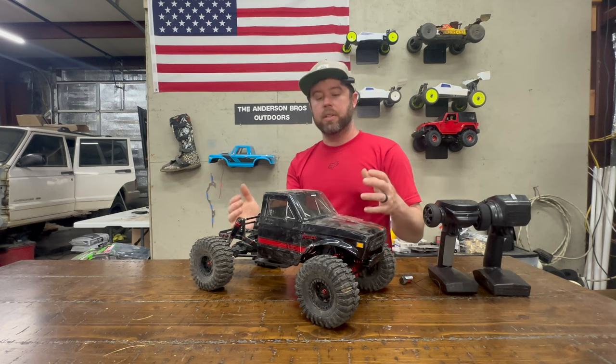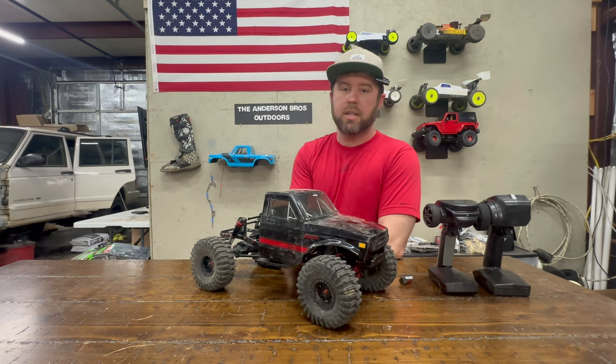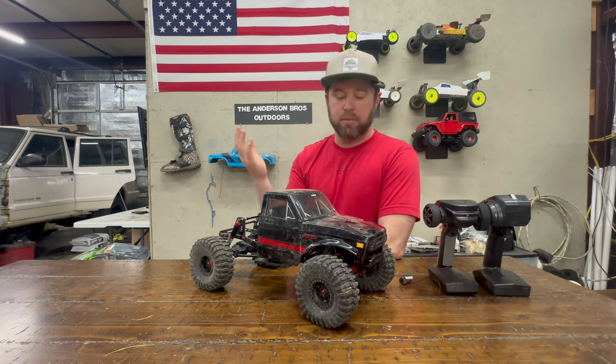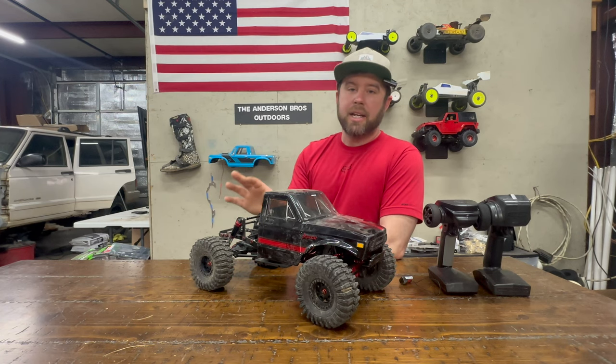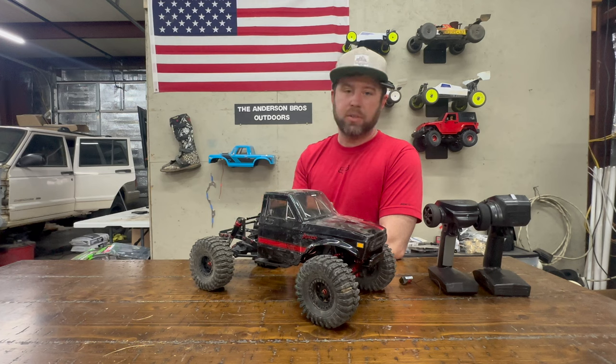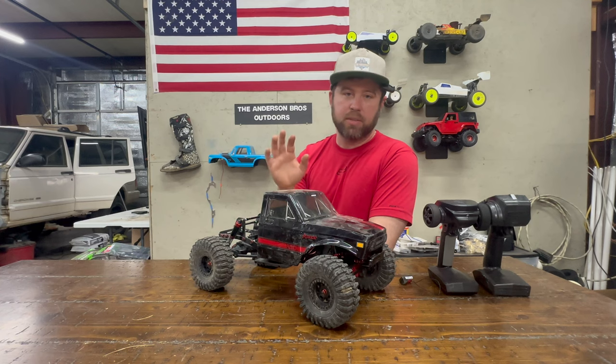Other than that, I can't really complain about the truck. The truck has been relatively good to me. It's obviously got some limitations with the flat skid and the stock tires. It's been a performer. Can't complain. It has mostly kept up with my other trucks. It is really nice to be able to take the truck out and not have to carry it back to the truck. I haven't had to do that with this yet. There is nothing that's perfect. The Stance is a prime example of that. There are issues with that truck as well.